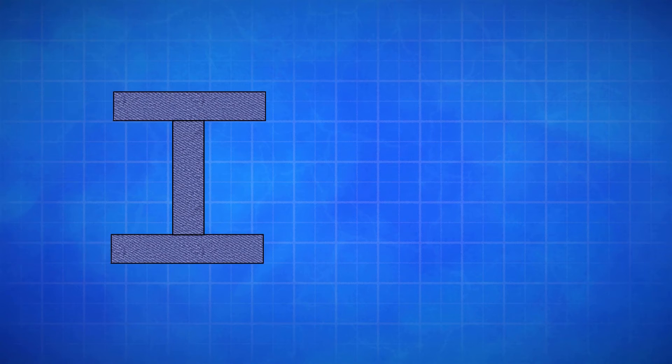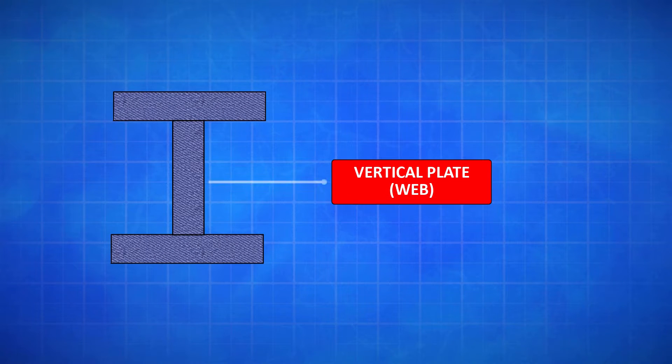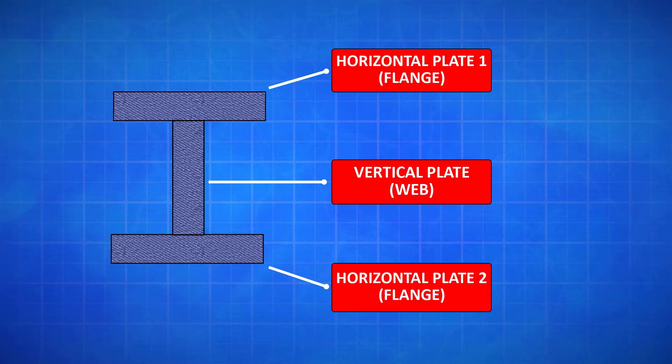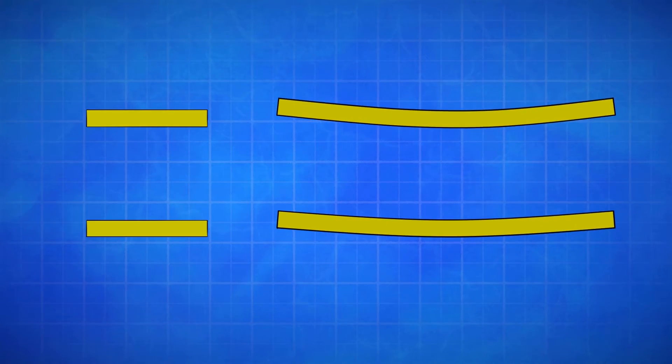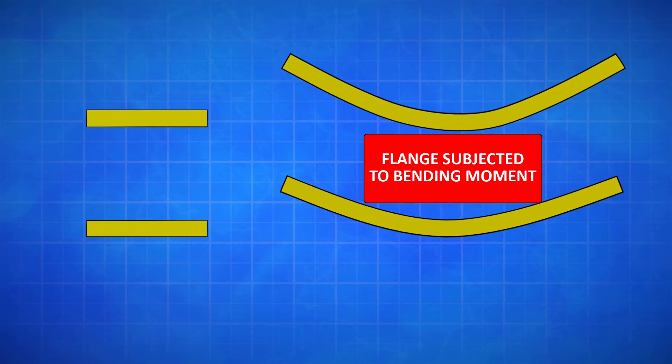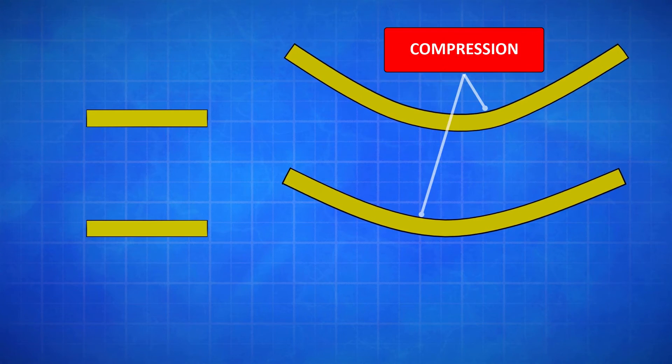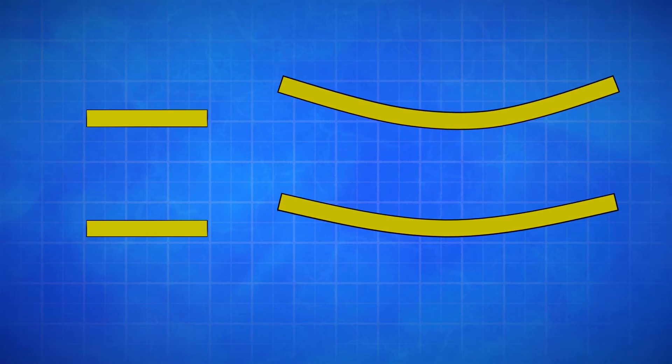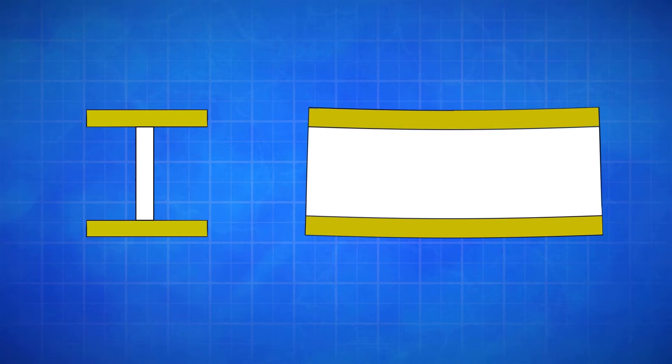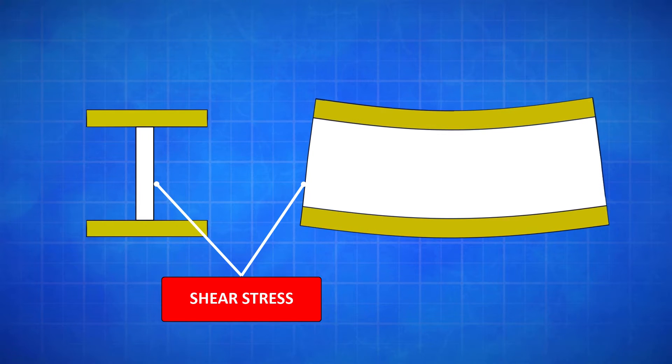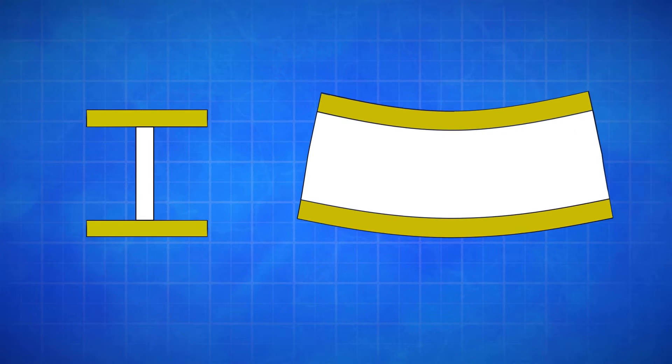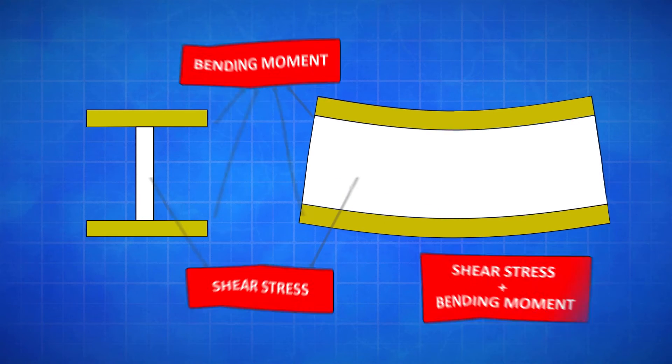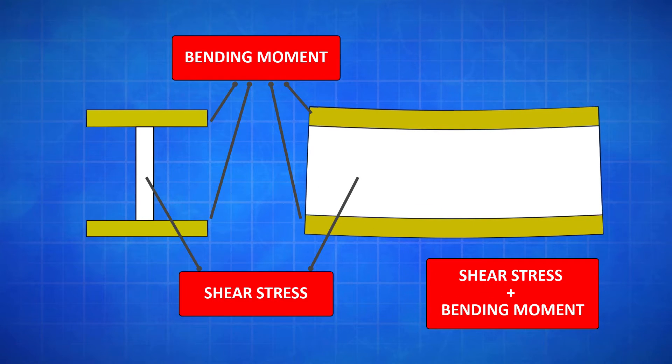An I-Beam is a combination of single vertical plate supported by two horizontal plates. This shape gives them the ability to carry heavy loads over longer distances. But what does the shape have to do with this? The two horizontal plates called flange will carry the bending moment with the upper plate or upper flange subjected to compression and the lower plate or lower flange subjected to tension. Additionally, the middle vertical plate called web is provided to carry shear stress. From this, it is clear that the beam is especially designed to carry both shear and bending moment efficiently.